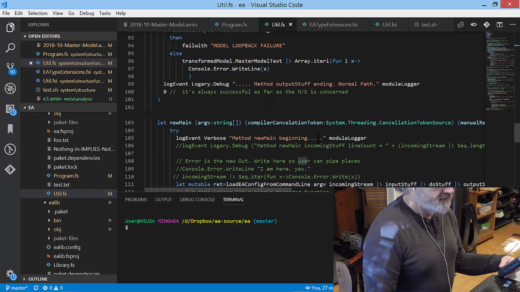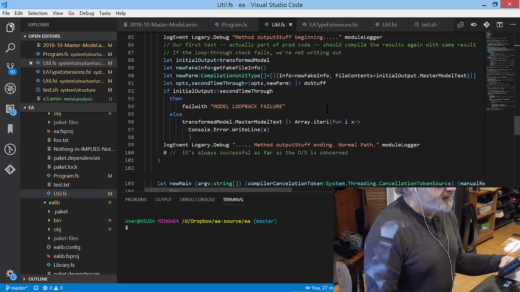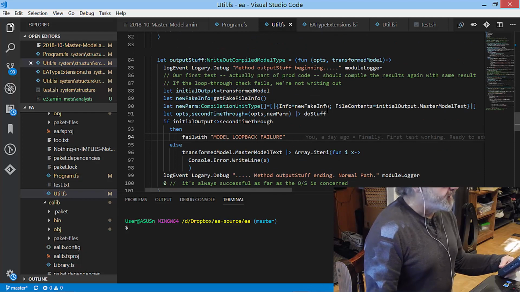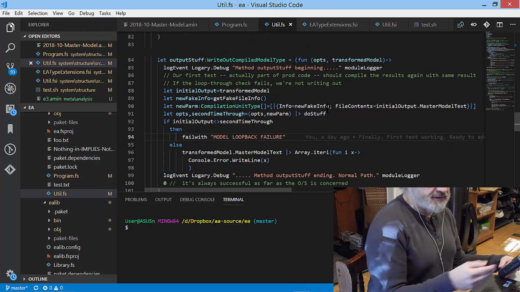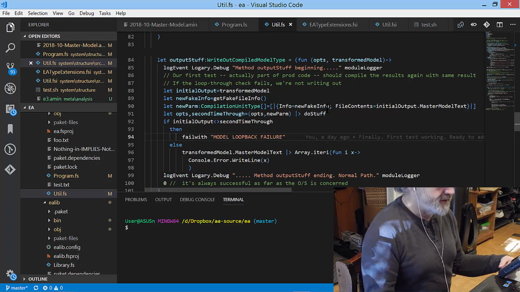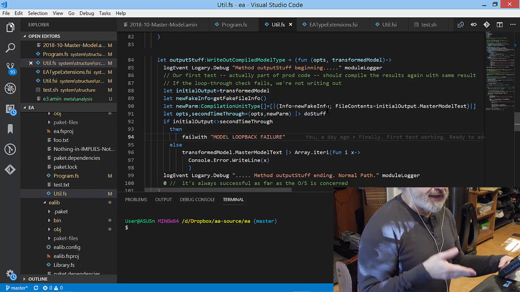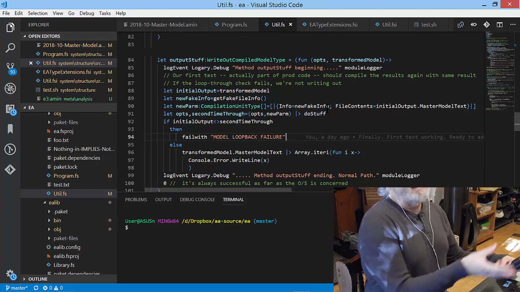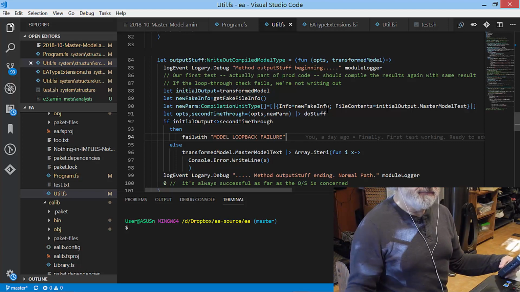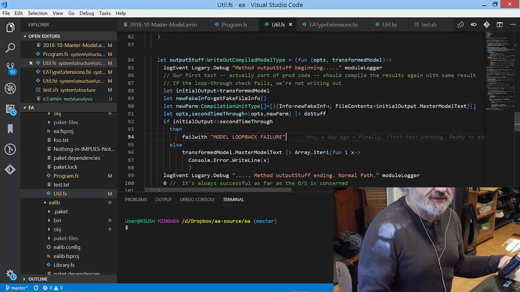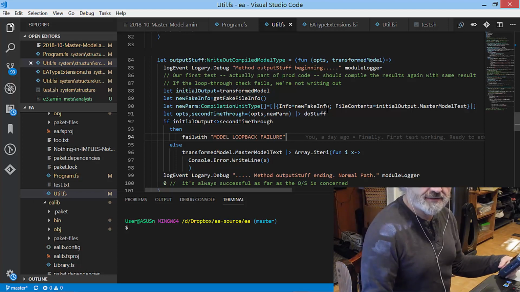Output stuff. Oh yeah, one thing I did put in was one of the parameters in the supplementals in the file we didn't look at earlier, but it's in there, is the fact that the model should be able to eat itself. So whatever comes out of this compiler, I should be able to feed back into the compiler, and it should produce the same results. That keeps the compiler honest.